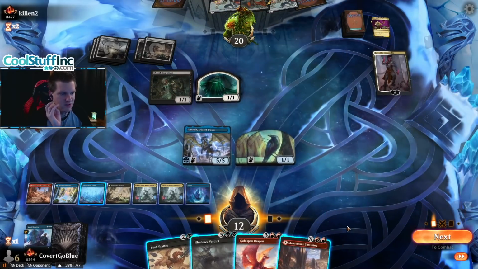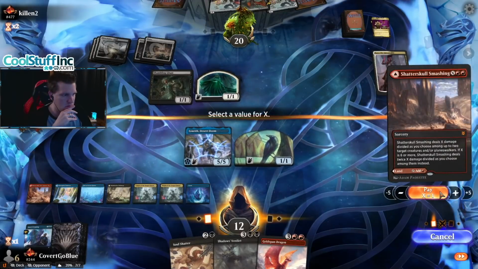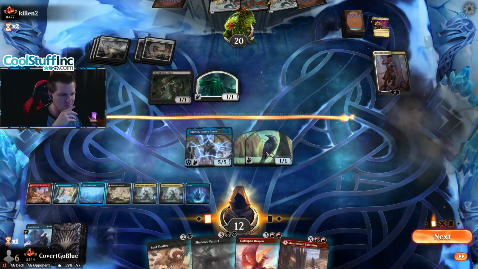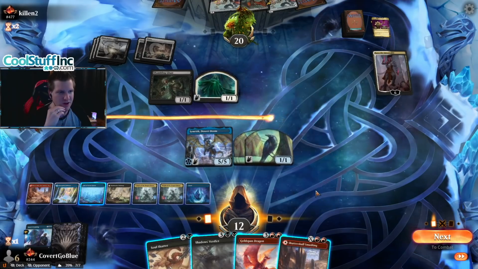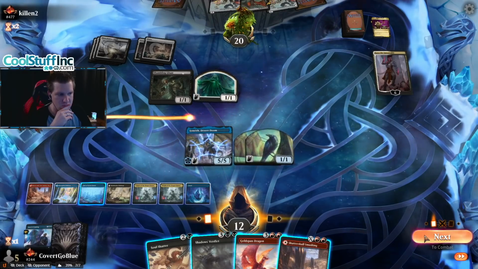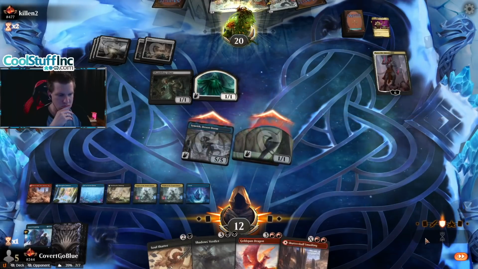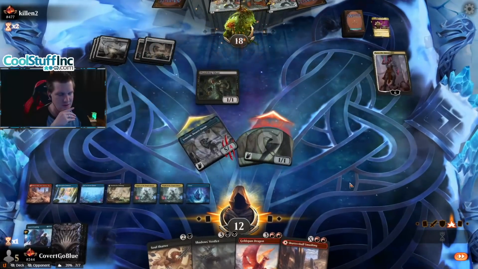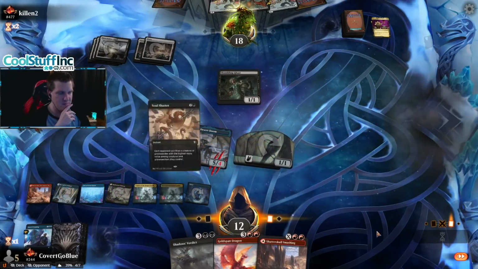Actually, they want this dead, don't they? They do. Do we really want to kill this with a Shatter Skull Smashing when all that's going to do is get us to draw 1 card? I don't think so. I'm a little worried about Imrith dying next turn while it's vulnerable. But let's see.